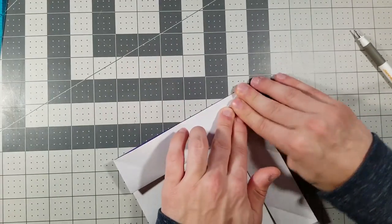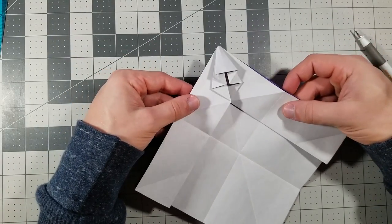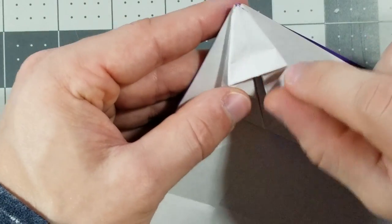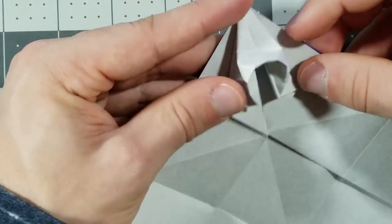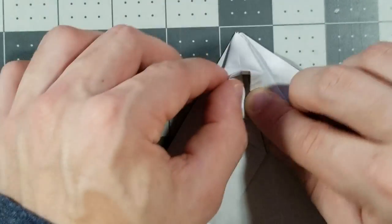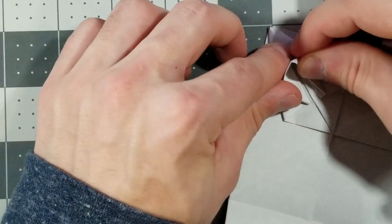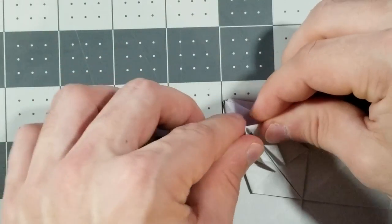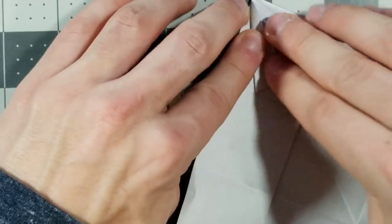The paper's getting kind of thick — that's all right, I don't think it gets worse than this. You should have something like this. I'm going to zoom in so you can see. We're going to petal fold this part: if you don't know how, fold this edge up and the two side edges in at relatively the same time. The paper is getting really thick so it's a little difficult to fold, but hopefully you used large paper. Folding the edge in should look like that — and all collapsed, it's going to look just like this.